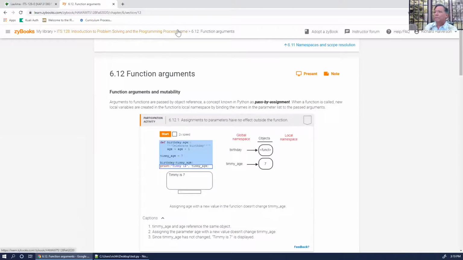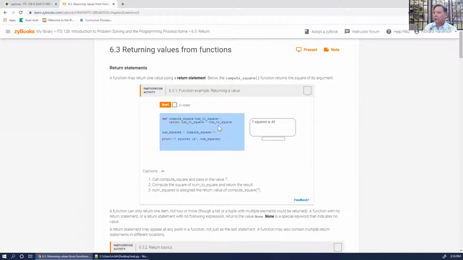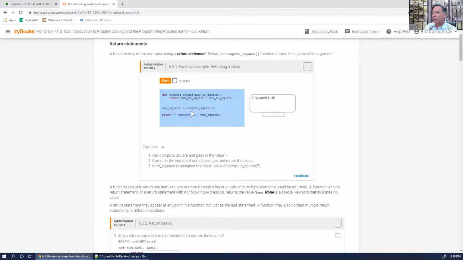Okay, so last week we finished up returning, where we would create functions that would actually return values. In this case, for example, we defined a function called compute square, and it had one parameter. What the function would do is take that parameter, multiply it by itself, and then return that value.